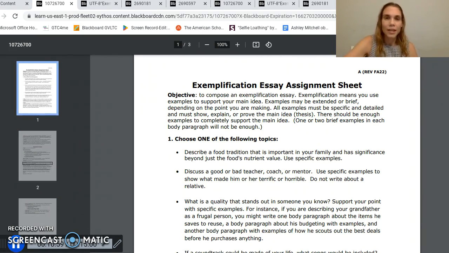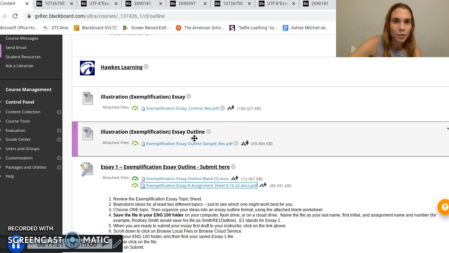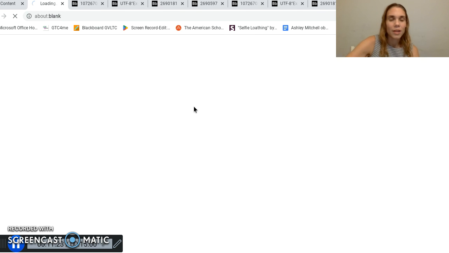Again, so all of this is here, and this is really important that when you're doing your essay and writing and getting down to the writing part, not just the drafting and the outlining, that you look over. I would print out this sheet if you can, so it's in front of you where you can see how I'm grading. There's no surprises. Knowing you would get points off for spelling and grammar. This is a writing class. And again, you have your example right here for you to show you what it looks like.